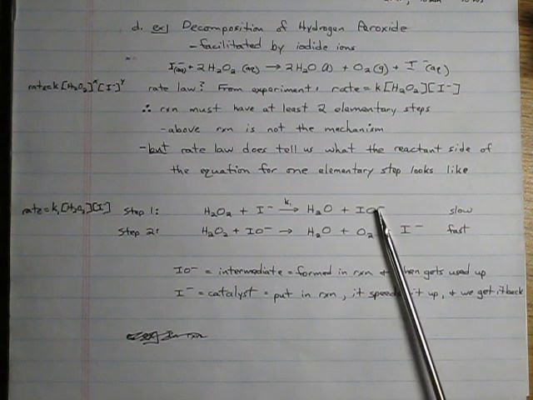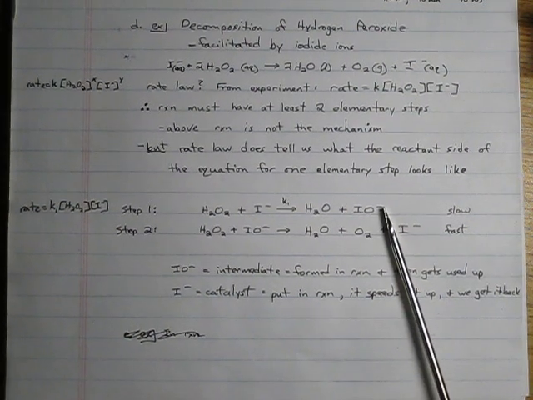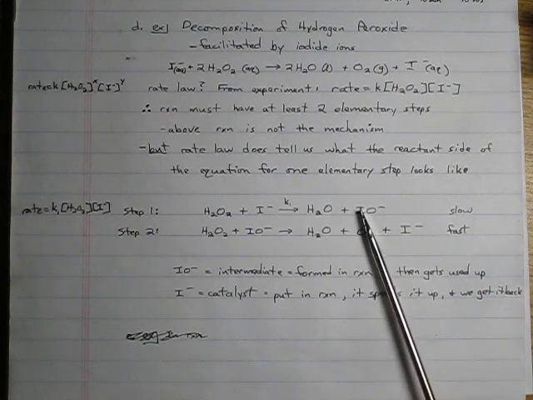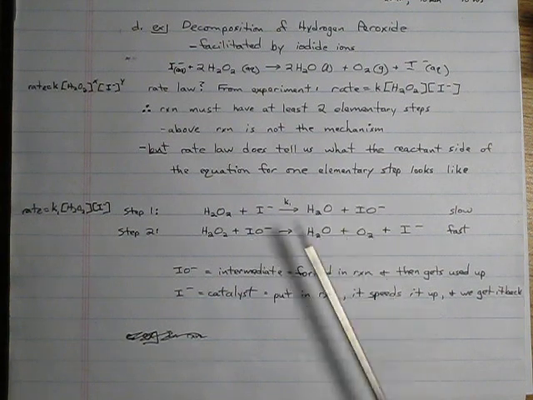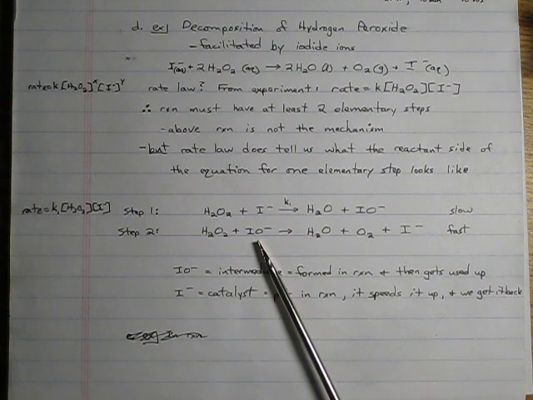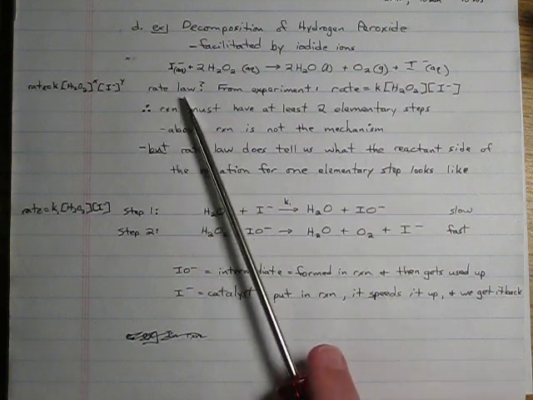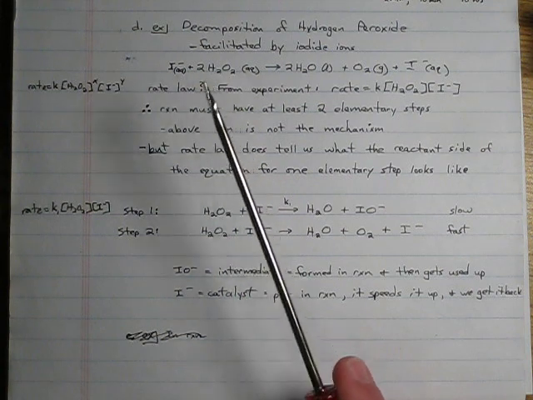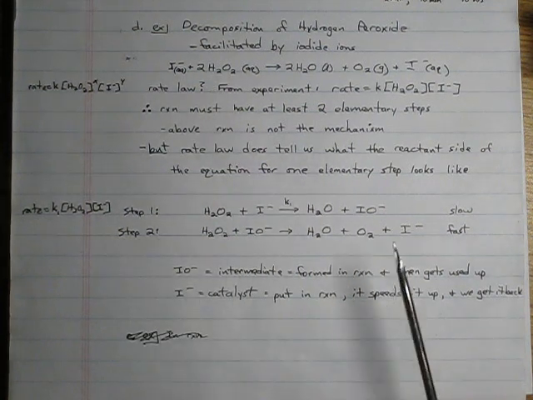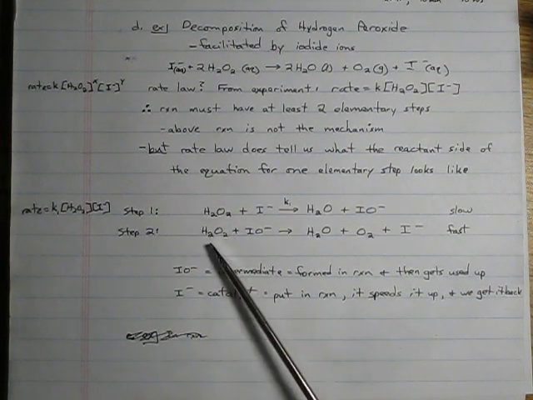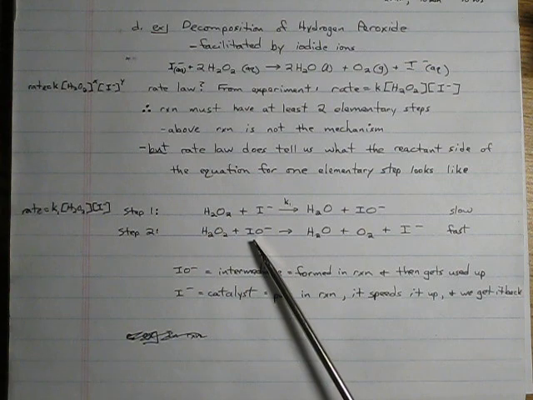So we know if we made IO minus in step 1, in the next step we probably have to get rid of this intermediate IO minus. And we know we need IO minus in the next step to get rid of it, since it's an intermediate, it's not a part of this overall reaction. And the question is, what must we react this IO minus with? Well, if we look at our overall reaction, we needed two H2O2s, two hydrogen peroxides, because when we add up these equations, we must get the overall reaction. So let's throw in that second H2O2. We used one of them here. Let's throw in that second H2O2 to react with the IO minus.